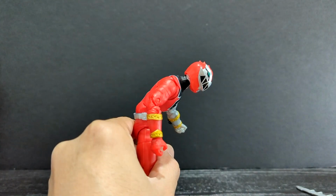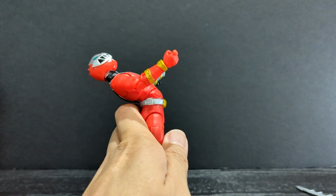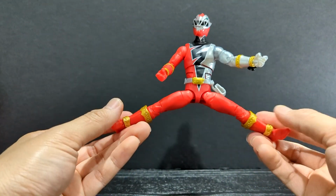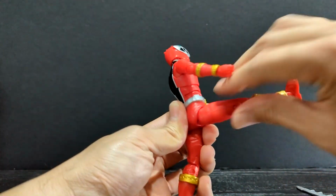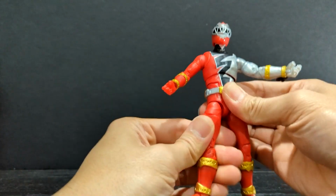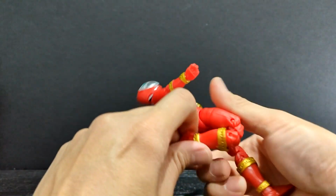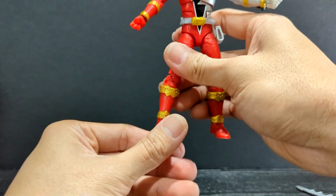Actually, the most I've seen a Ranger figure do. A pretty good amount. We'll go back a good amount. Does the splits a good amount. Better than the Lunar Ranger. Kick forward about that far. Back about that far. Upper thigh swivel. Double jointed knees. Still has the peg holes. Boot cuff swivel. Ankle rockers and hinges.